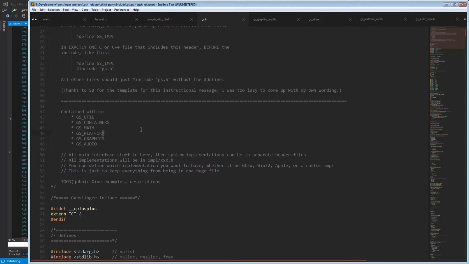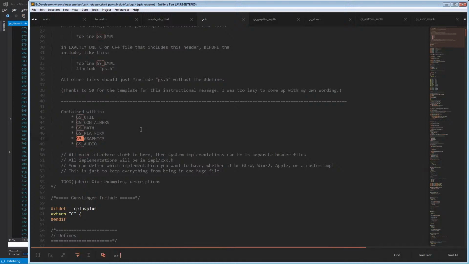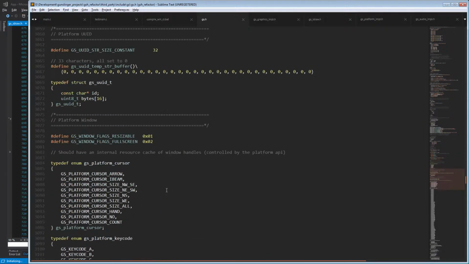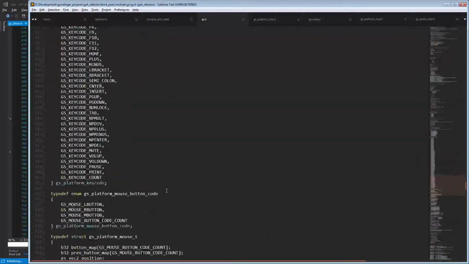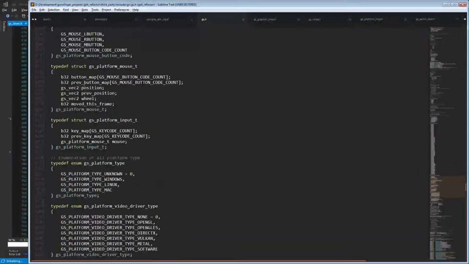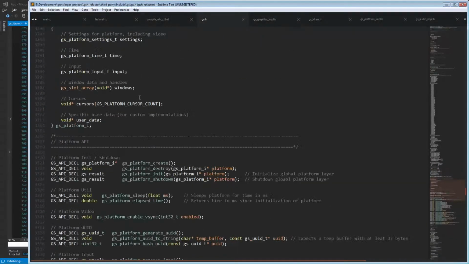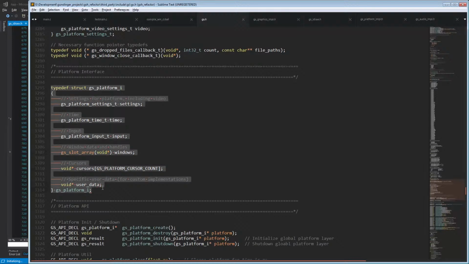The header file for this, gs.h, is the main interface file. If we go to something like the platform layer, this is the main platform interface that the user can use. It has various defines, such as key codes and all that kind of stuff, different callbacks. This is the actual platform interface.